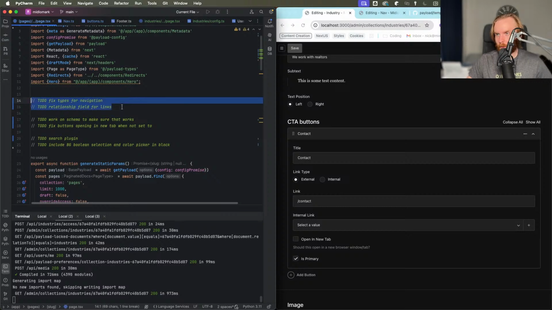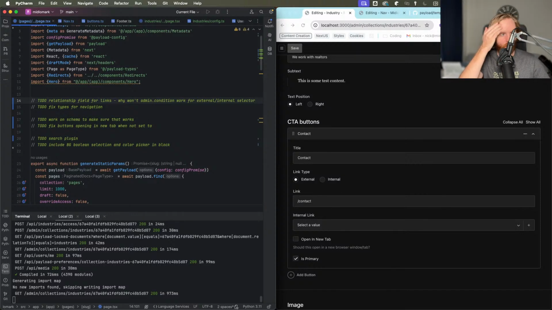So I need, why won't admin dot condition work for the external internal selector. And so we'll figure that out, I think, on the next one.